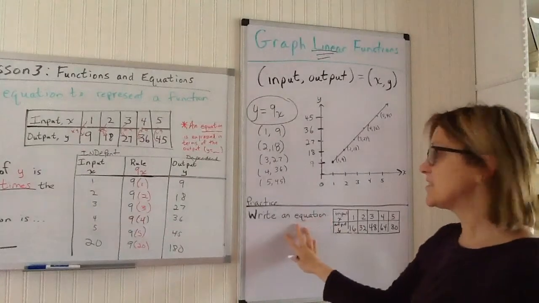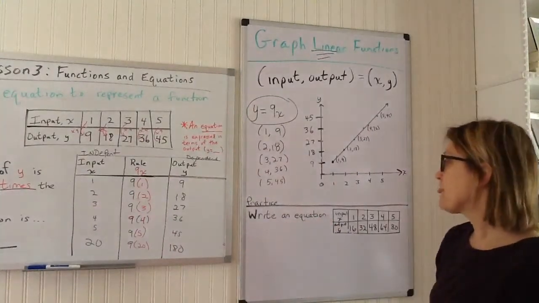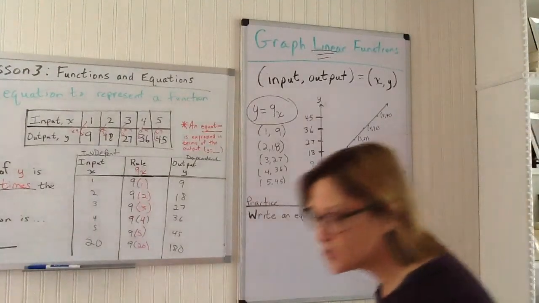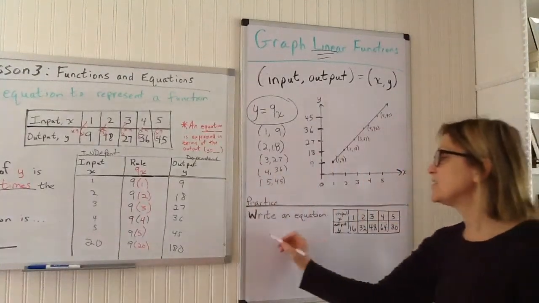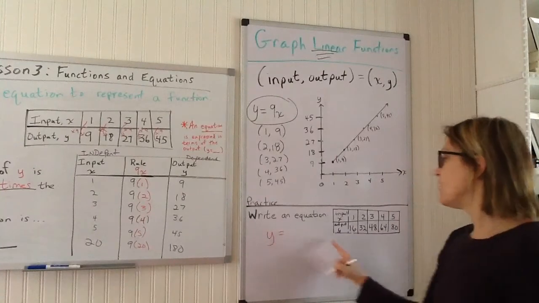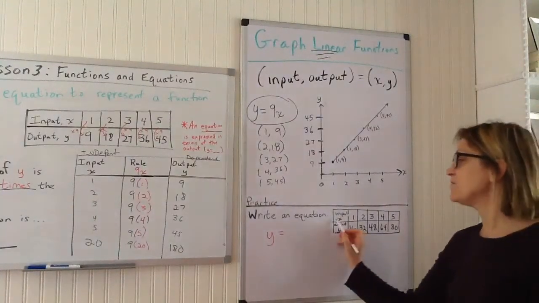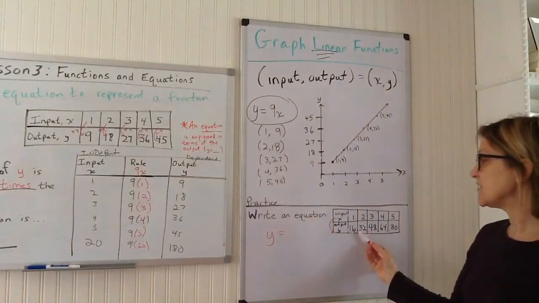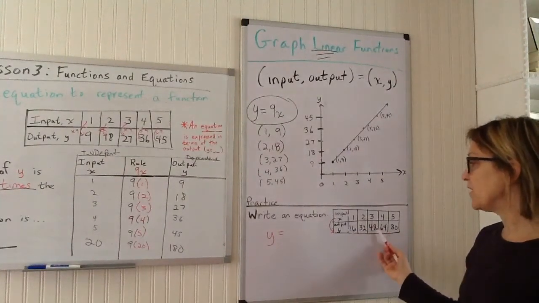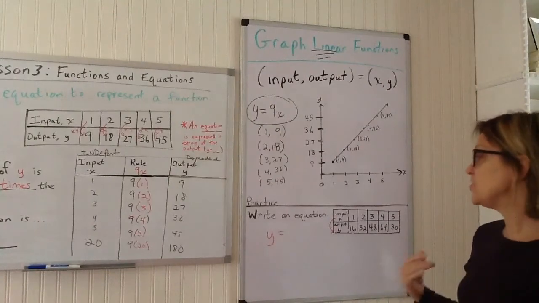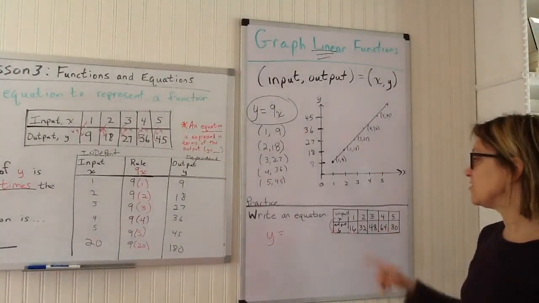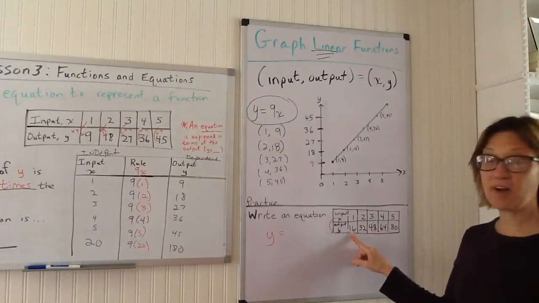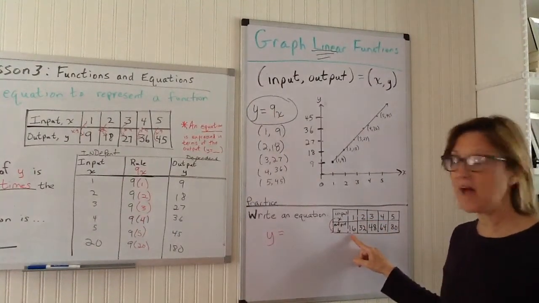I want you to practice this one. Write an equation. I have my input and my output values. So remember, an equation is always going to be expressed in terms of the y. So how do I get to this y? I have to start with my x and see how I go from 1 to 16, 2 to 32, 3 to 48, and so on. We should see the same pattern for each of those. So I can see if I start with a 1 and the number goes bigger in my y, I'm going to either multiply or add.